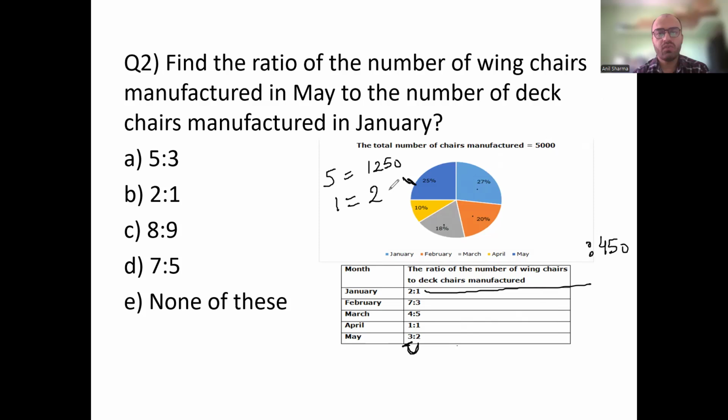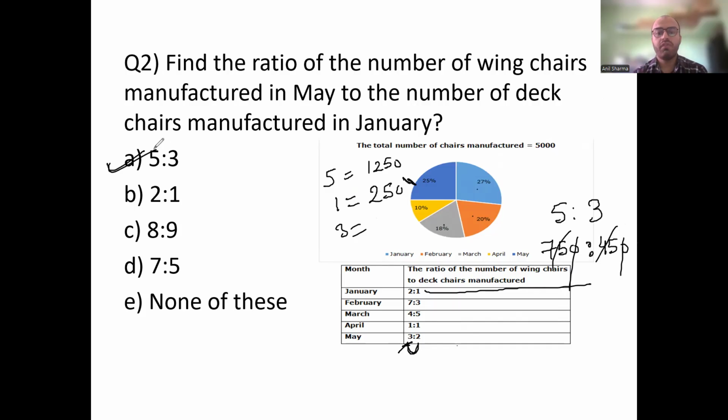1 is equal to, right? 5 ones are 5 here. I hope you are getting that, how I am writing this quickly. That is 250, right? 1 is equal to 250. So if 1 is equal to 250, how much is 3? 3 is equal to 25 3s are 75. So 750. 15 5s are 75, 15 3s are 45. Answer is 5 is to 3.